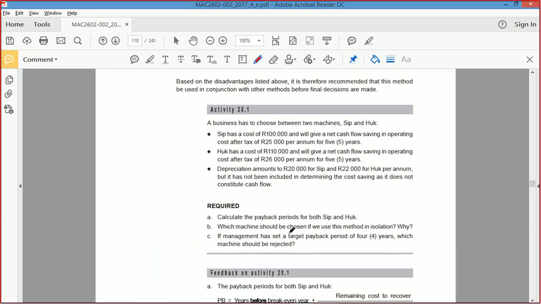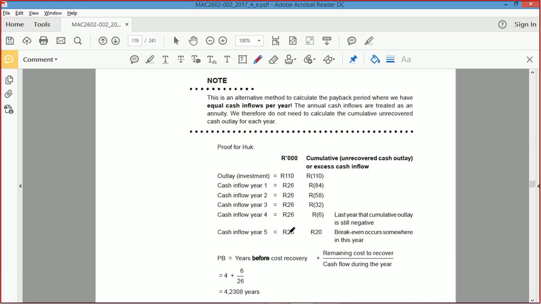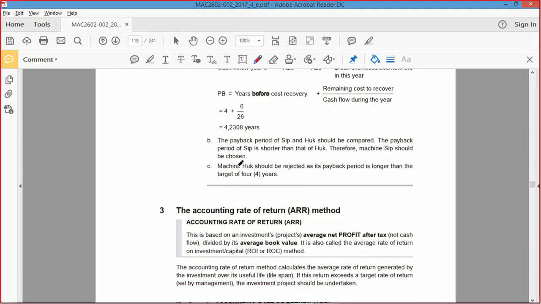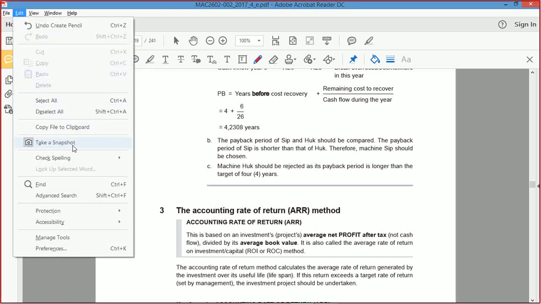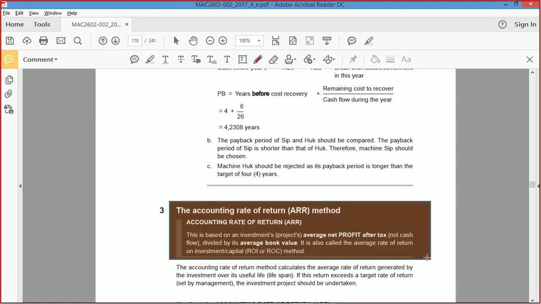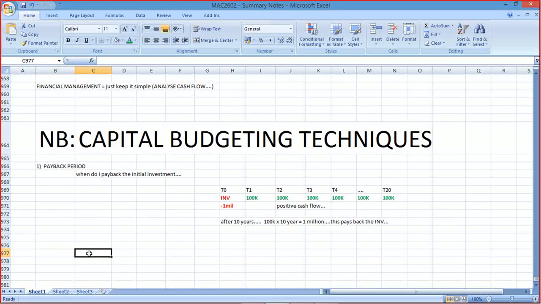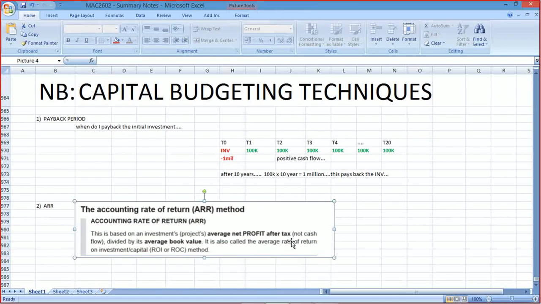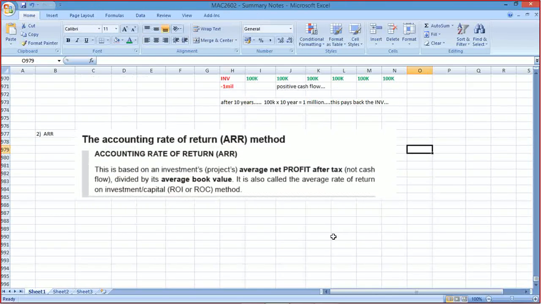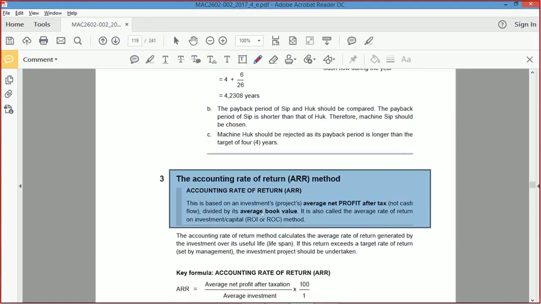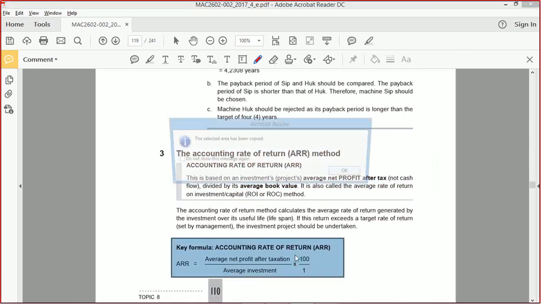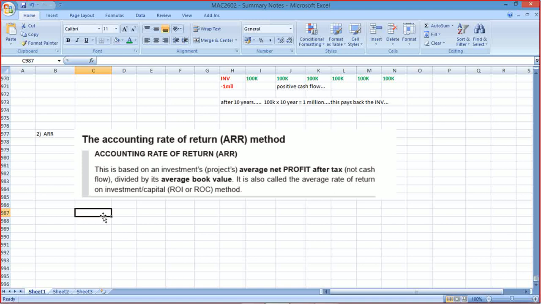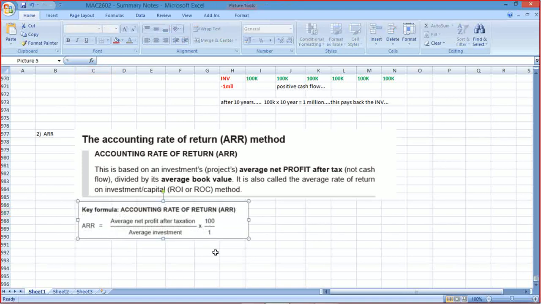Alright, and then the last bit is the accounting return. Where's that? Let's just find it. There it is. Okay, so I'm going to copy this equation. It's a little bit different to AAR. I can't remember exactly what the formula was with DSC. It's been quite some time since we did that module. But maybe just to copy this here, that's number 2. ARR, the accounting rate of return. With the accounting rate of return, we need to take the average. I think in DSC they talked about average rate of return, they didn't talk about accounting rate of return.